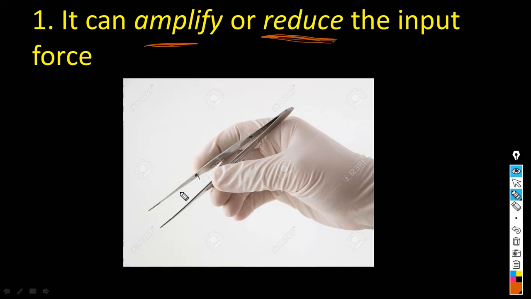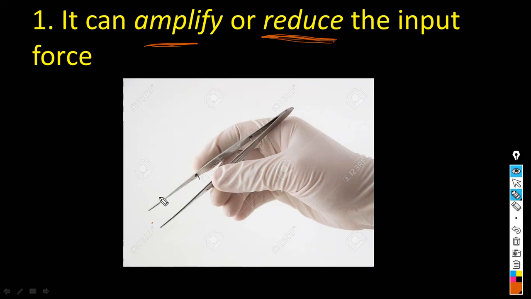Suppose that this is a scientist, and this scientist is manipulating, I don't know, a very small living creature, like a very tiny insect or something like that. Okay, I'm gonna place it right there. So we have a very small insect, and it's so fragile. It's so weak that if you apply a lot of force on the insect in order to pick it up, you're gonna kill it. Okay, so what do you do in order to not kill it? Because if you pick it with your bare fingers, you might kill it. So what can we use?